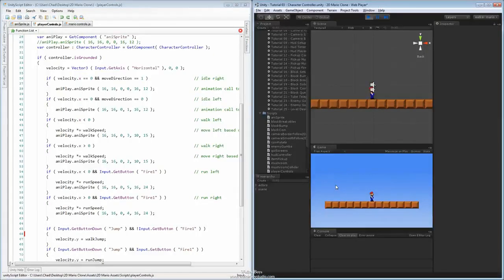Alright, so you should be able to just hold the left and right arrow down to walk. If you hold shift or control, you'll be able to run. So notice now the player can run left and right. If you let go of the run button, then he goes back to the walk. If you let go of any of the buttons, he goes back to just a normal idle position. Alright.